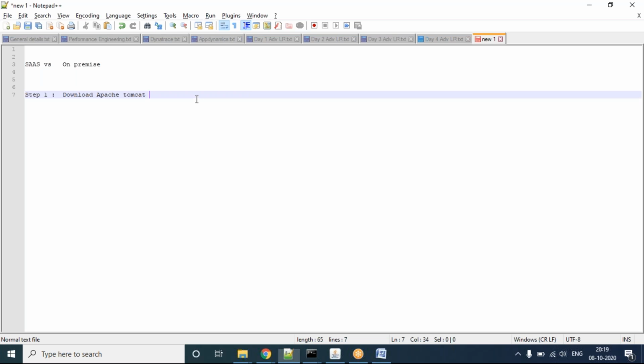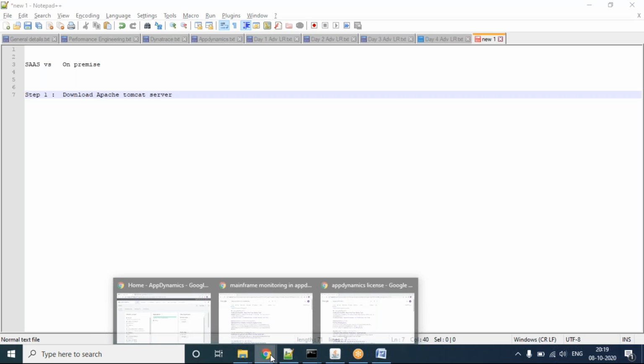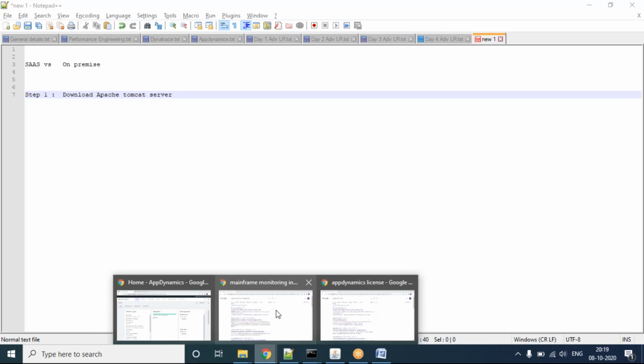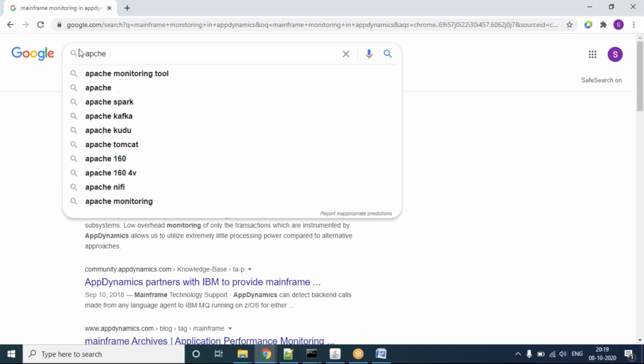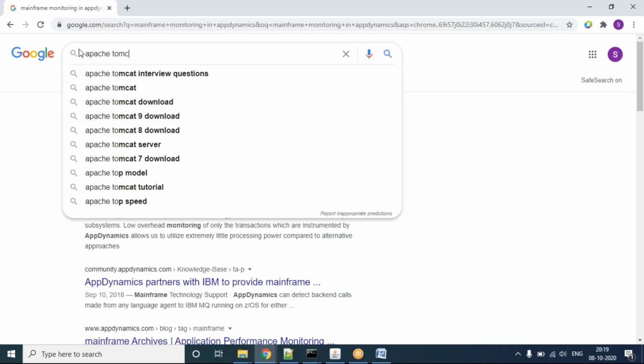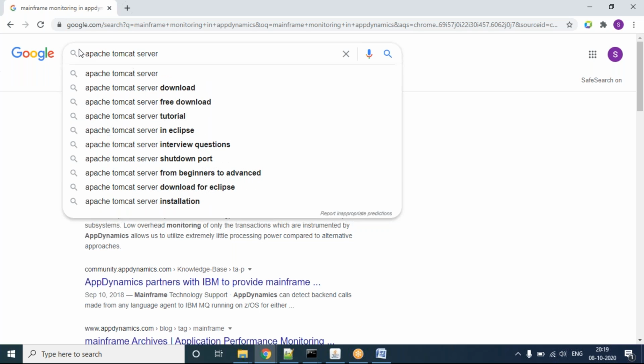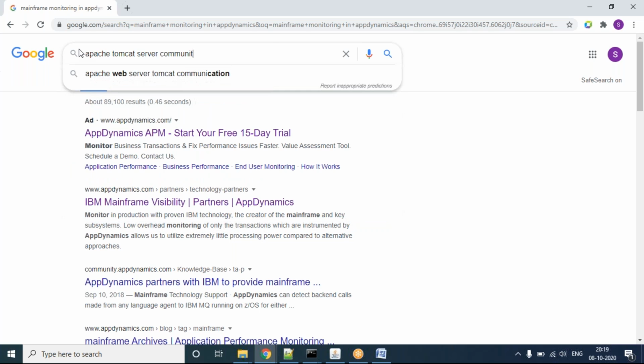Say how we can do it, I'll show you. Go to the internet, type Apache Tomcat server community download.